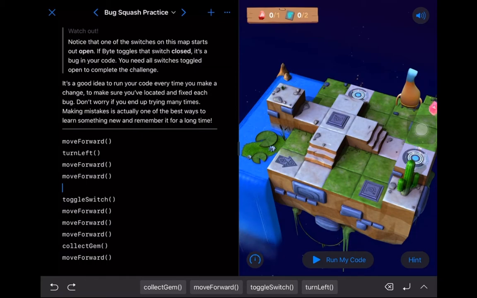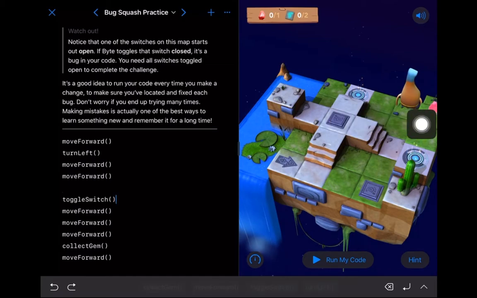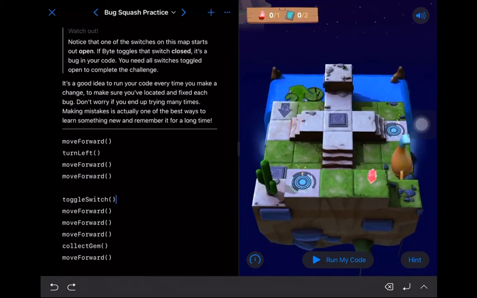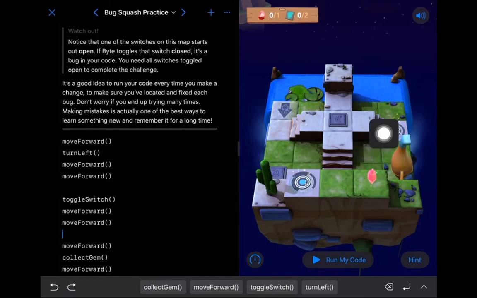Now we're at the top of the little pyramid, so we're going to toggle the switch. That's looking good. Then what are we going to do? Well, we need to get up here. So if we move forward onto this portal once, twice, so let's move forward after our toggle switch. We've already got 2 move forwards written over here. At that stage, we're going to disappear from here and come back here facing this way. We're going to want to move forward once, move forward again, and collect the gem.